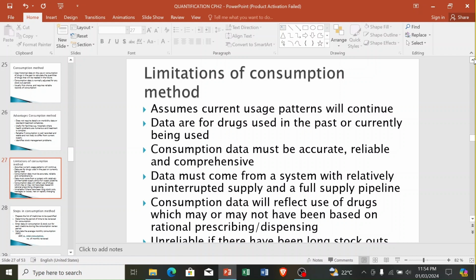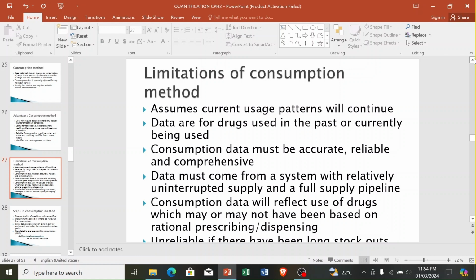So there are situations where we shall have more turnover, like people are coming in so many, having the same conditions, and then we used statistics from when people were not coming when there were many. So in such situations, the consumption method may not favor us, because the patterns of how people come in and out of the hospital cannot be the same. But it assumes that it is always continuous, always the same way.